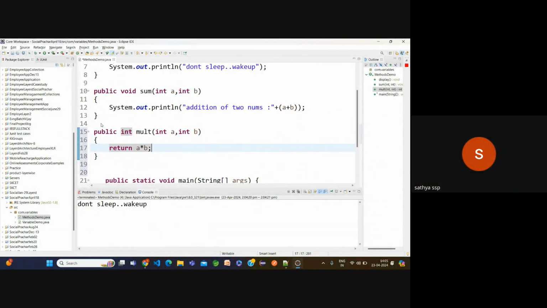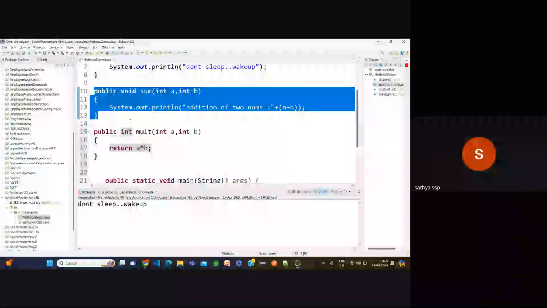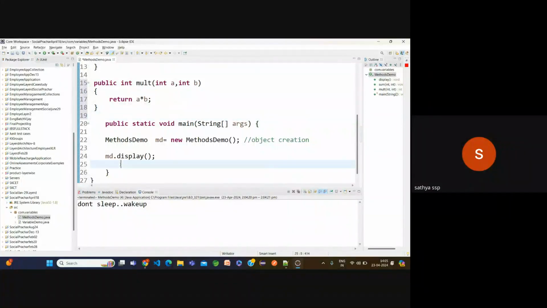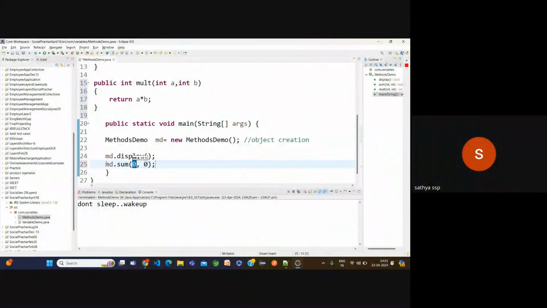Now how can I call this method? Object question again. It is also an instance method, so we need to call md dot sum method. The sum method is asking for two parameters, 78 and 52. Now again one more method we have.